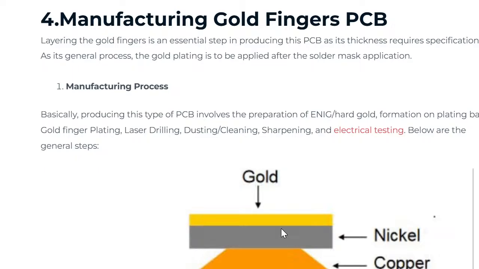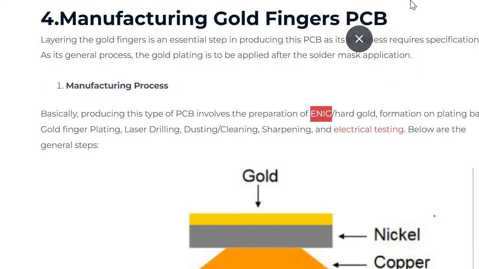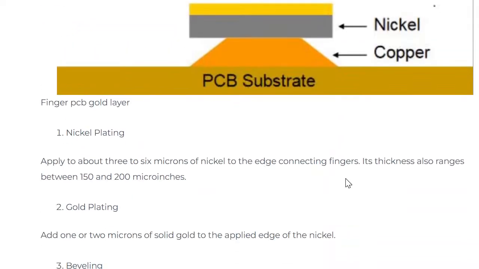Okay, this is the ENIG procedure. Actually, ENIG is also called soft gold. There is one more procedure called the hard gold procedure, where the gold is directly electroplated, which is expensive. So ENIG is the standard practice rather than hard gold. ENIG is the standard practice.